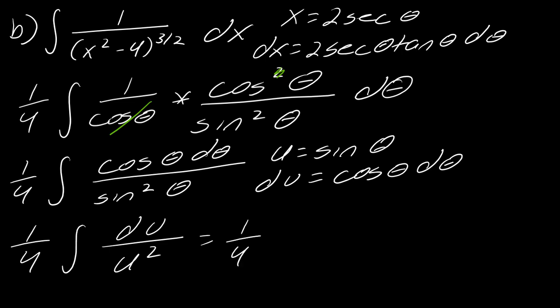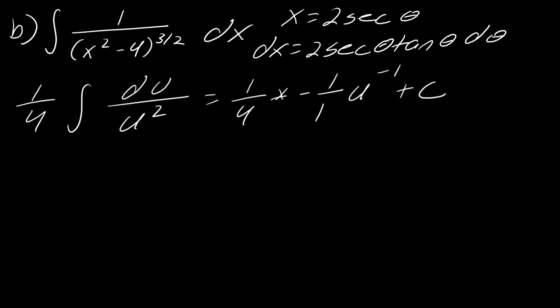And then when I integrate that, what am I left with? I've got 1/4 times negative 1 over 1, u to the negative first, plus c. Okay, so let's clear some space. And so now I've got 1/4. I erased what my original u was, but this is now negative 1 over 4. My u was originally sine of theta, so let's write this as 1 over 4 sine theta, there we go, plus c.